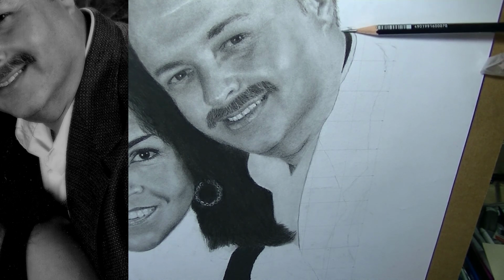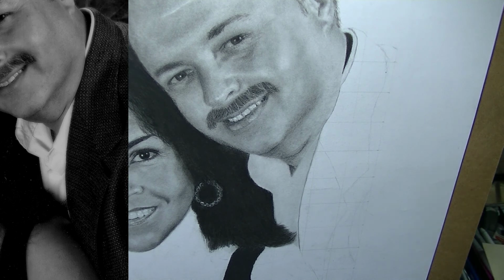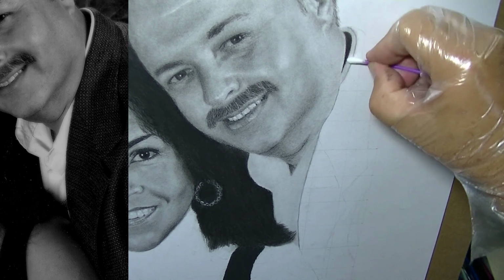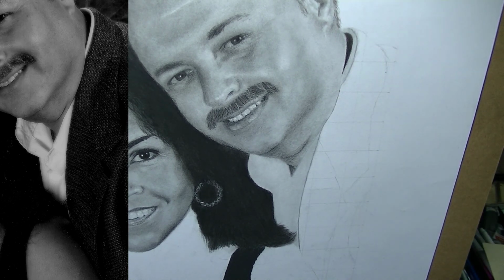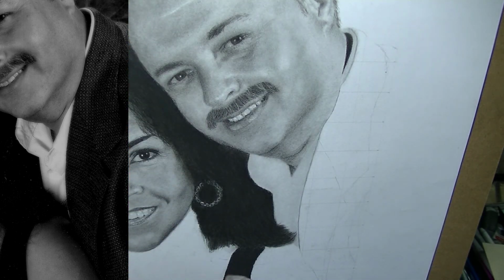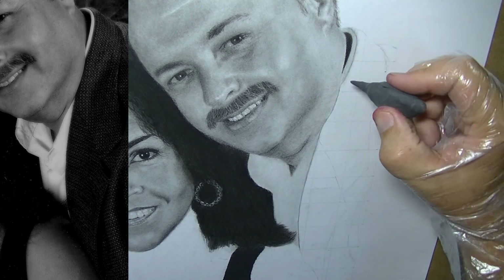So I just kind of pointed it out for your sake, that I'm going to have to either lighten up that shirt, or I'm going to have to darken that area around my face and the areas around it to make sure that there is a difference between the two, because it's certainly not the same. So I'm going to take my kneaded eraser here and stretch it so that it gets a clean spot. You have to do that often with these kneaded erasers.